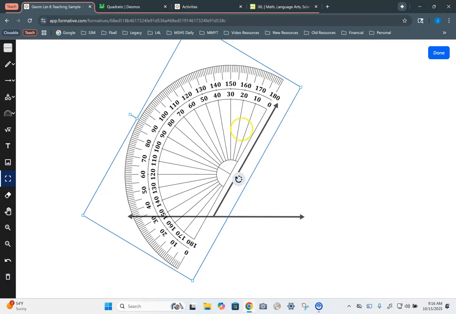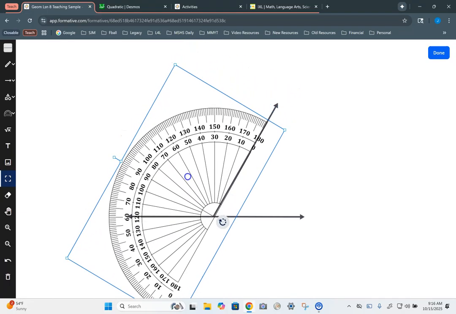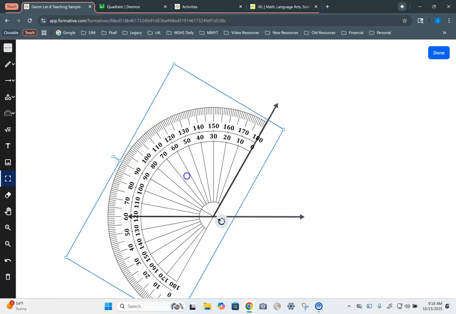I think that looks pretty good. So I can turn my protractor like this. Now I'm going to take this baseline of the protractor and line it up on this side of my angle. I'm still going to put my vertex in the same spot. And when I move my vertex down here and put it in the same spot, you can still see that it's measuring the obtuse angle at 120 degrees. But this time we're using the 120 that's on the inside track.